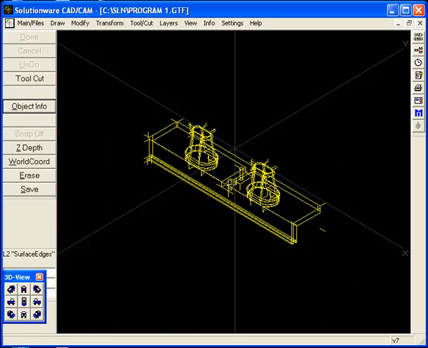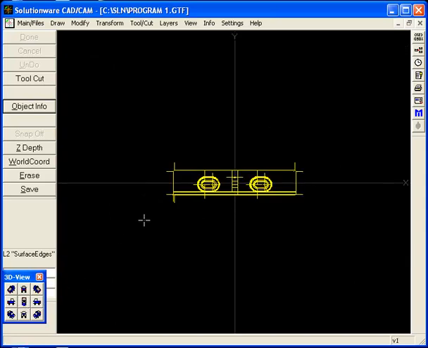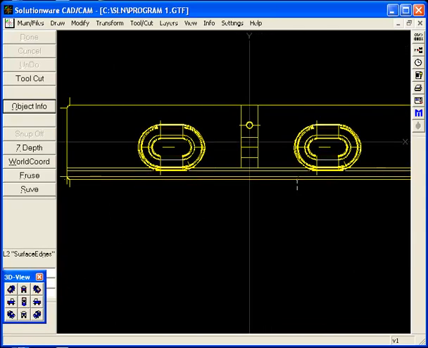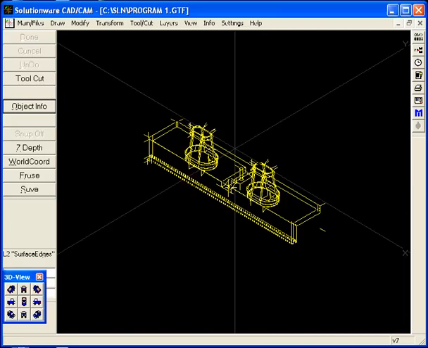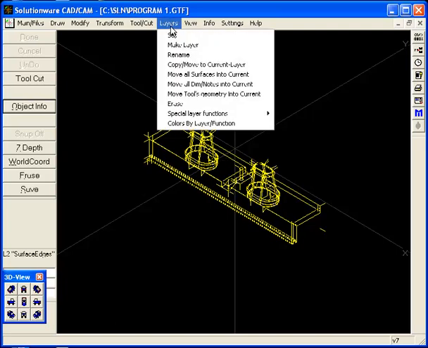I need to have some of this geometry. So if I look at this part from the top view, I actually am interested in having this boundary and these bosses. So in order to do this, since we actually have a 3D part, I want to create a smashed version of the geometry.